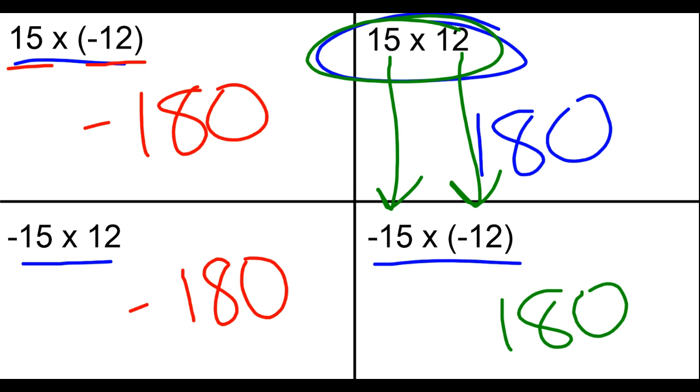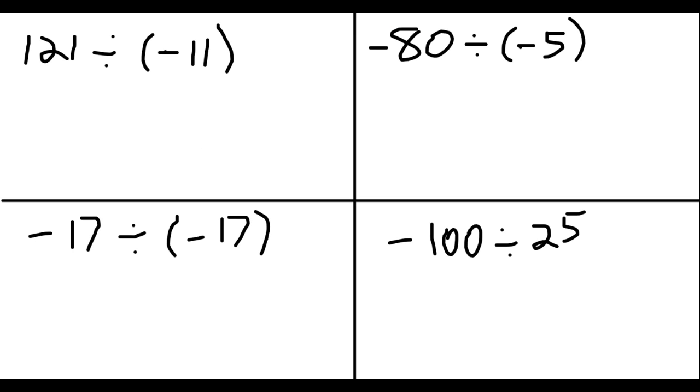Now, another set of problems for you to do, this one all based on division. Different combinations of positive and negative numbers. So go ahead, pause the video, work these divisions out. Again, just divide the numbers you see and then apply the sign rules at the end. Come back when you are ready to see the answers.